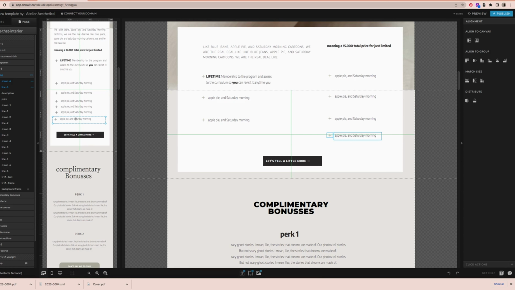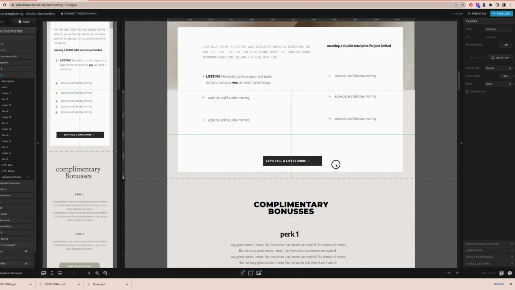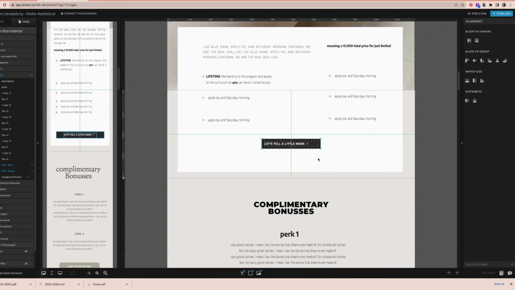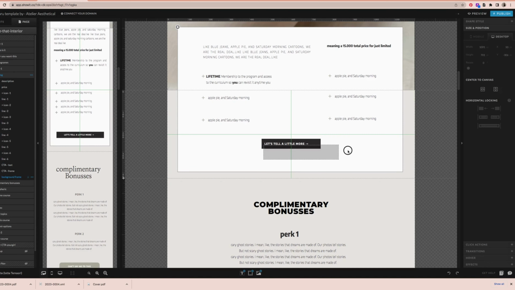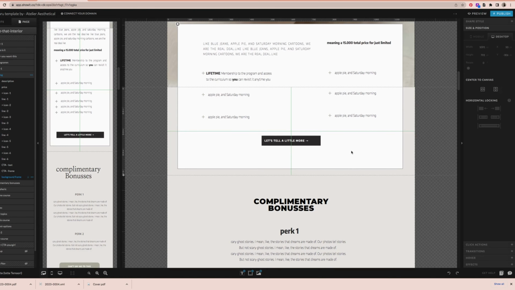Otherwise you might tend to forget it, and if you copy paste too much or you add too much, it's going to be a mess, and it's really hard to get it all in line. All right, let's remove this one and let's get this one back to the top. I always like it when there is some more space around here, so it feels more lively. It doesn't feel really compact and with a lot of text.